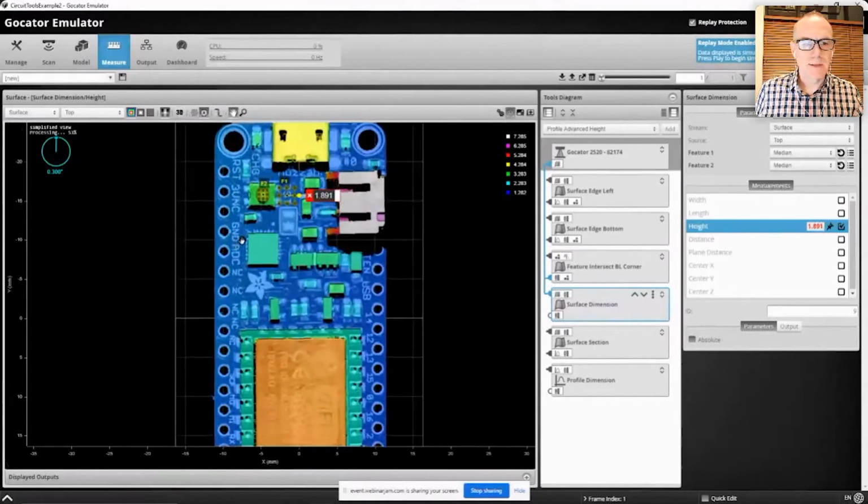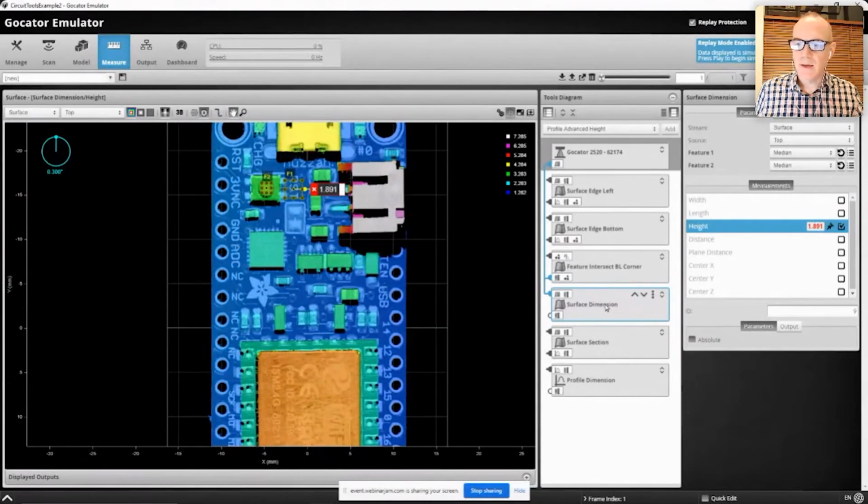What I've done with that tool is I've used the intersect point as an anchor. So I have anchoring on this tool, which allows me to anchor these feature boxes so they're in the right spot, relative to the X position and Y position of that intersect point that I made on the Feature Intersect tool.